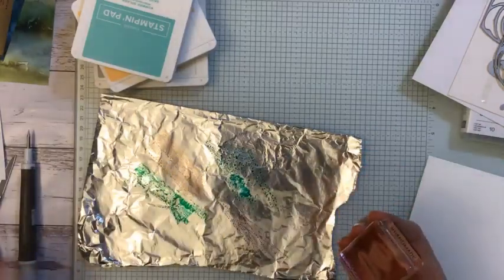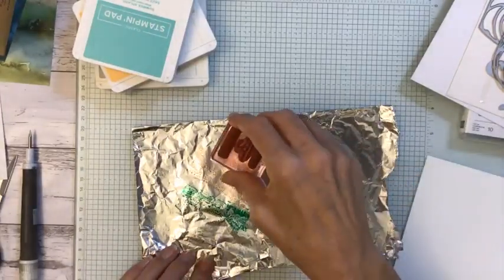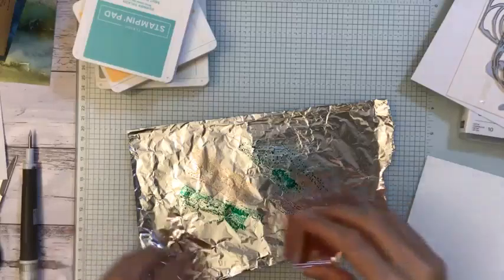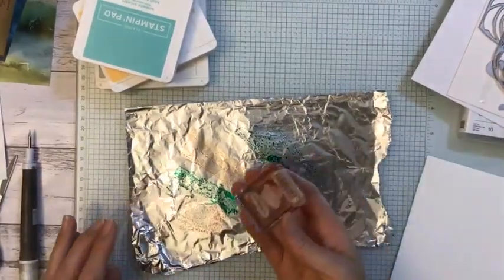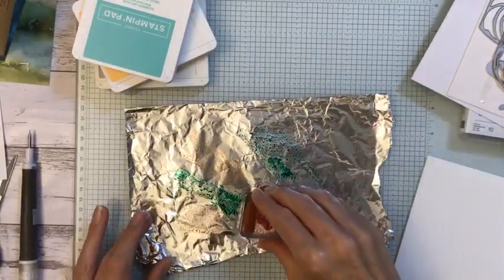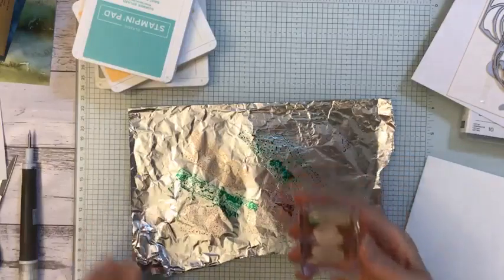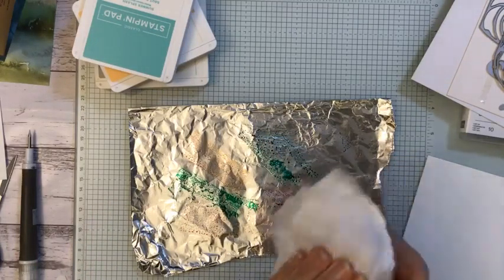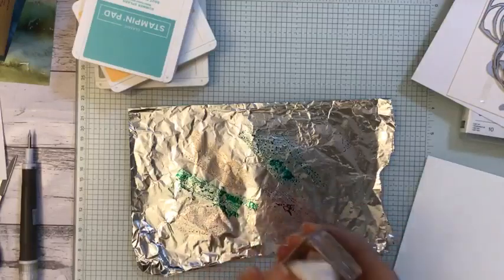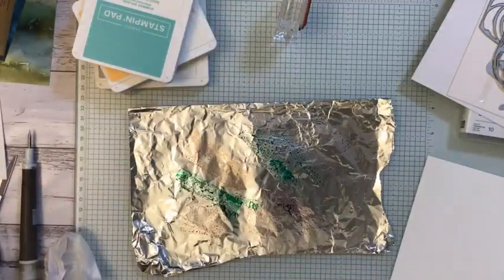We'll just use my little stamp block to get the colour on that one. See? And put that in. Let's put that up the top there. Oh no, maybe we better go over here. See? Then I can just put it on there. You can use that for other things too. Let's just mix it around a bit. Okay. Let's wipe it off with the tissue. Let's see what happens.